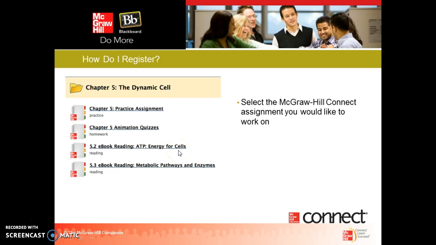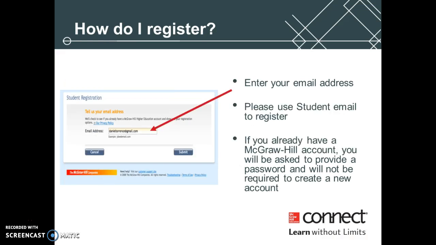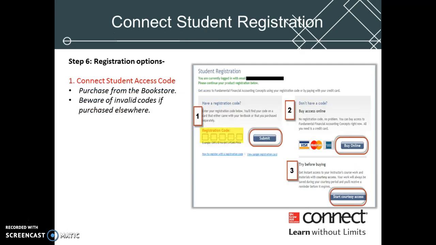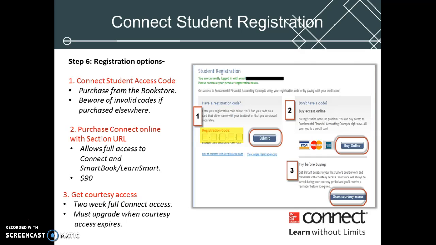Click on any one of the icons to begin the registration process. You'll be asked to enter an email address, and I recommend entering your school email address when registering in the program, just so you remember it, if you have one, that is. You're going to hit Submit, and then everyone will be brought to a screen that looks like what we see here.